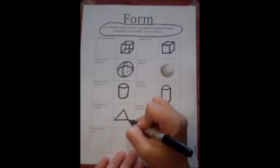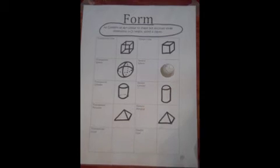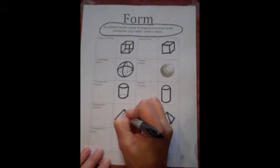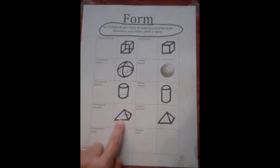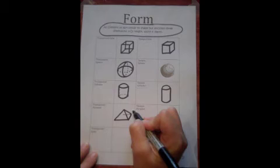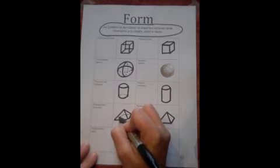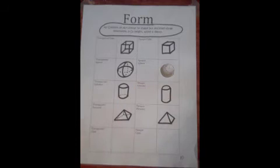And then two diagonal lines. One and two. Make sure that line's not horizontal. And then a dotted line, horizontal, parallel to this. A little bit shorter than this because it's going to be further back. And a diagonal parallel line to this. And then a vertical line up to that top point.